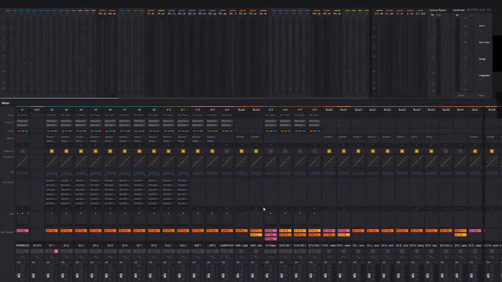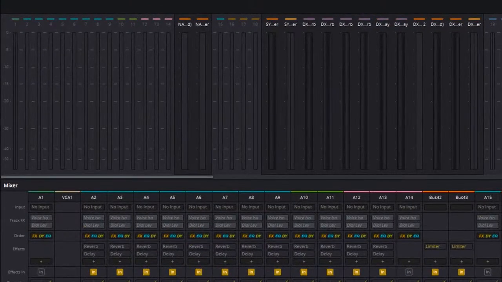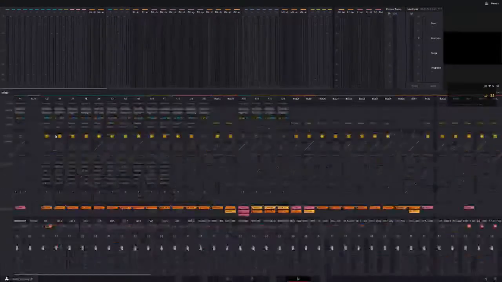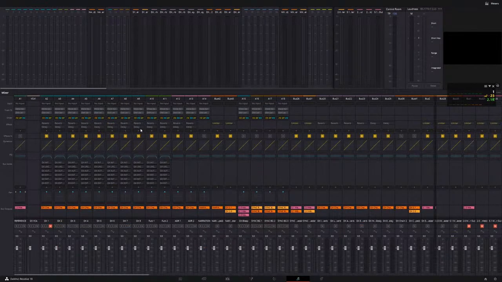Then they're sent through the bus sends to my reverb and delay tracks. If it's just something minor and I just need to slap it on there, like a 30-second spot, then I'll do it here. Those get activated if I need them.